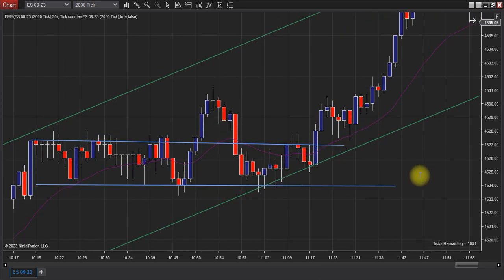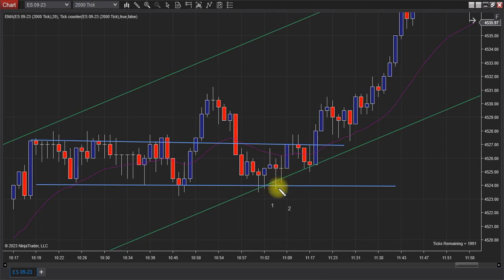We have our bull channel, so we're only looking for longs. First entry long here, pull back, second entry long here, just 1 bar of separation. And what do we have? We have 2 key entry points, channel line, range line. We just talked about our stop loss a whole bunch. Where does it go? Let's move these out of the way a little bit. Where does our stop loss go?